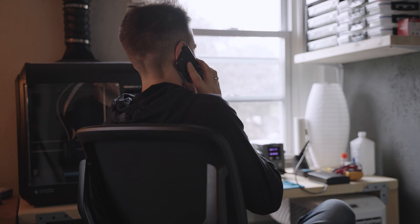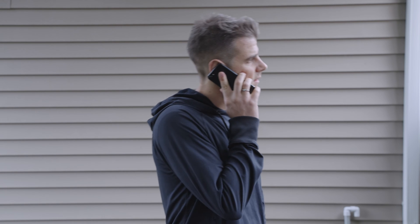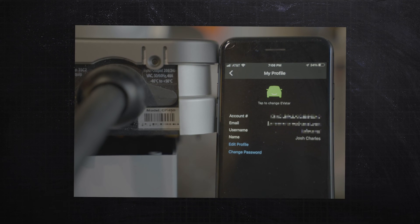A couple more days go by. I go back to ChargePoint and I say, how long do we have to wait until we can assume the previous owner is not interested and we can just get this thing reset? They said, well, we'll run it up the chain. Wait another couple days, call them back — have you run it up the chain? Yes, but we need to verify that you actually have the physical device. Could you send us some pictures of the serial number to this non-existent email? At that point I just felt like they were yanking me around.